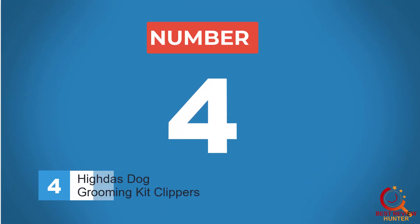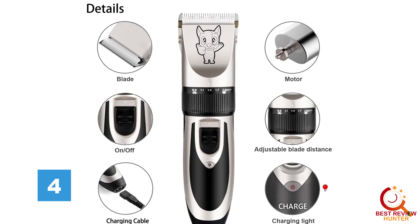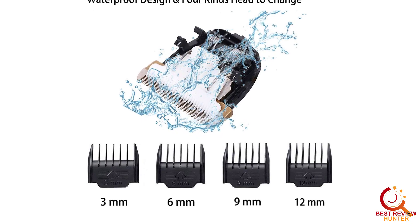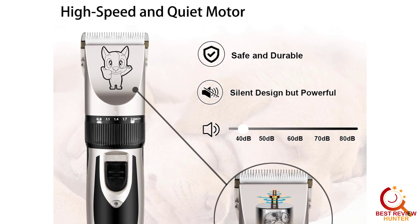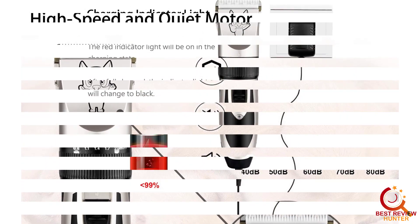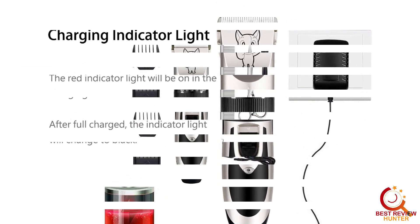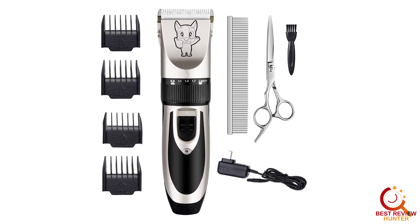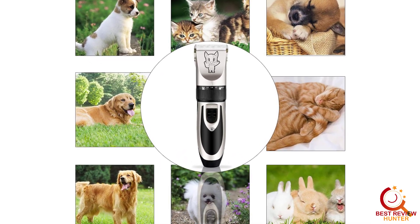Number 4. Haida's Dog Grooming Kit Clippers. If you're new to dog grooming and not sure home grooming is going to work out for you and your pup, the last thing you want to do is pour hundreds of dollars into clippers. But buying the wrong clippers can be dangerous or useless. We recommend getting these Haida's Dog Grooming Clippers — they're very affordably priced but they actually work, and safely too. They have a relatively quiet motor to help keep your pup calm, their blades are titanium and adjustable, and they're easy to hold. They come with a variety of accessories and are available in three fun colors: gold, red, and silver.